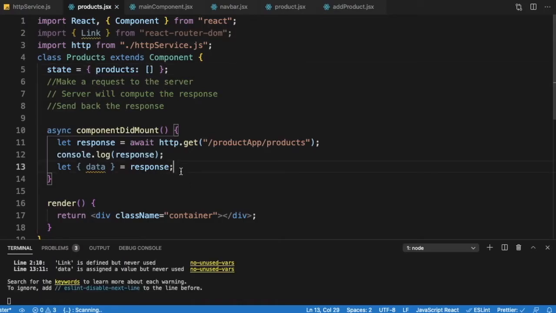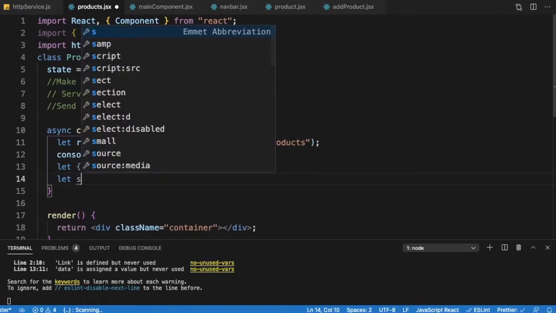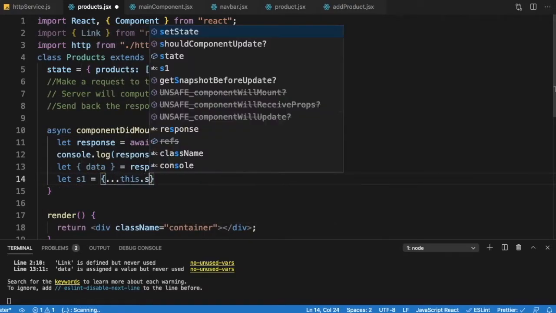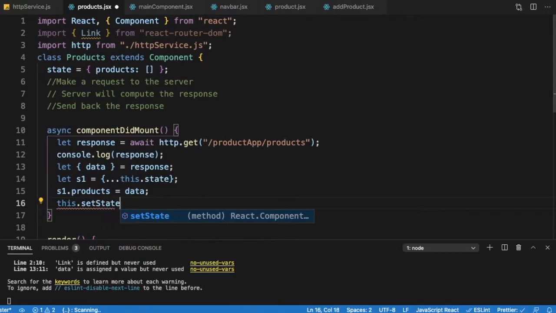Now we need to update it. We can follow two ways to update it. One is the standard process that we have been following, which is make a copy of the state, this.state. Then we can say s1.products is equal to data, and then we can say this.setState(s1).